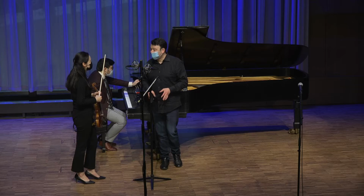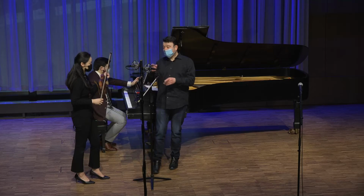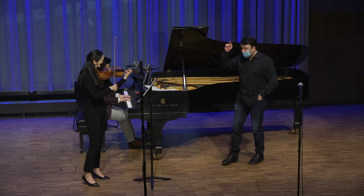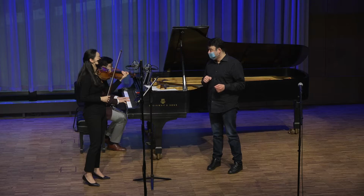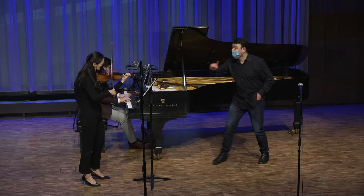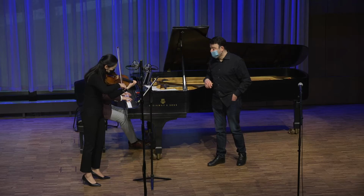Let's start right there, and think of giving a little bit of a lift on the up bow. You are already hitting the down bow, which means you're spending too much bow and you're running yourself into a corner. You're too high, and then it's a struggle for you to come back. Caress the first. Don't hit it. Very good. Now listen. Did it feel better?